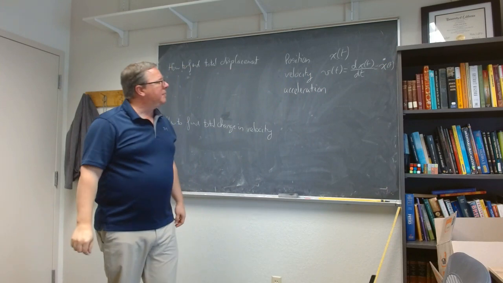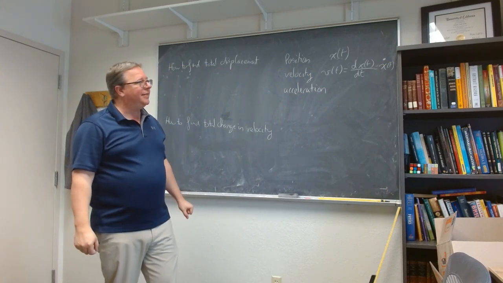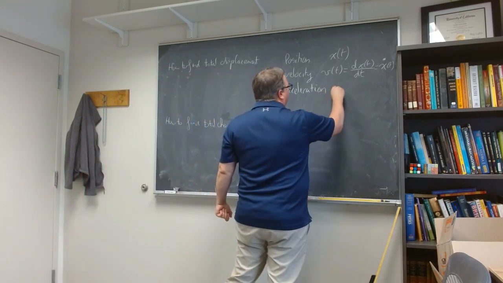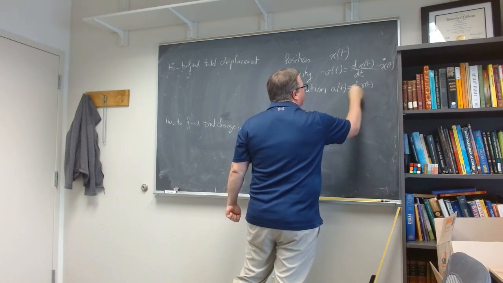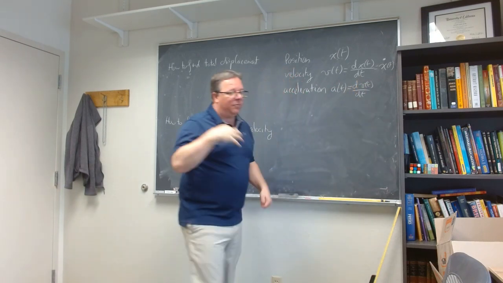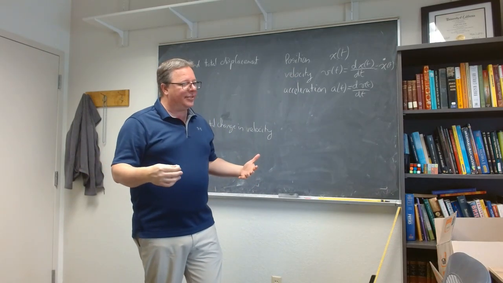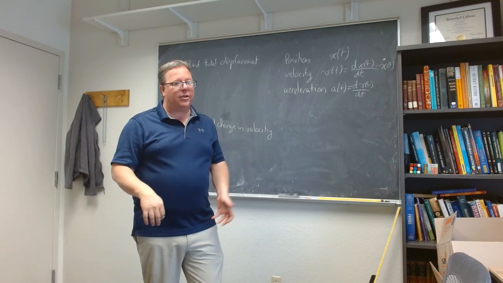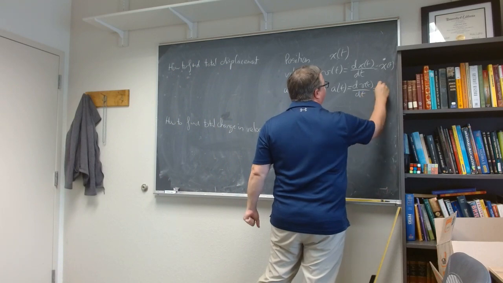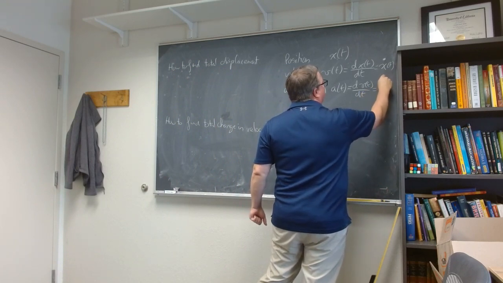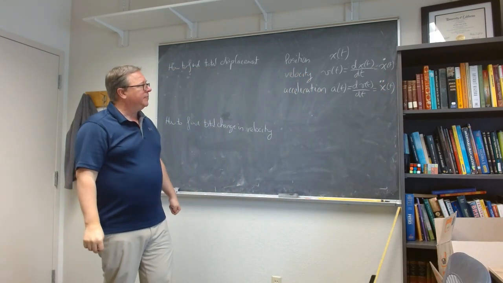is the velocity. And then the third idea is the change in velocity over time is acceleration. So this is denoted by a of t. It's going to be the derivative of the velocity over time. This is how much your velocity is changing instantaneously. So the more you accelerate, the quicker your velocity goes up. And the notation for this is going to be x double dot, the second derivative of x. That's how the physicist would describe it.